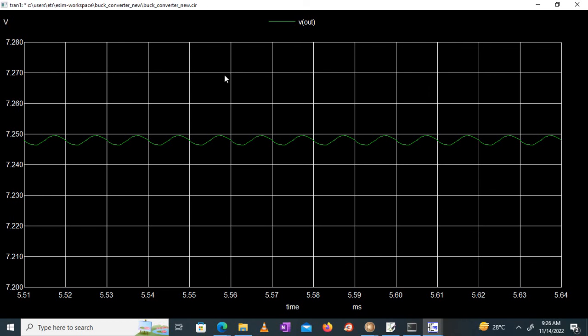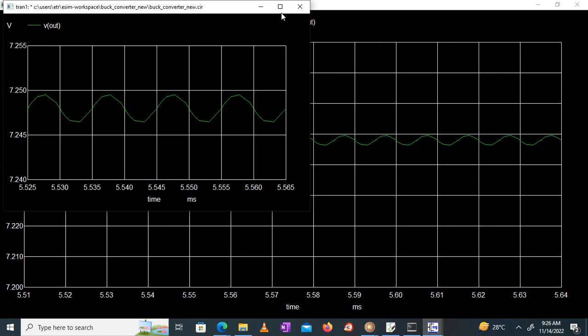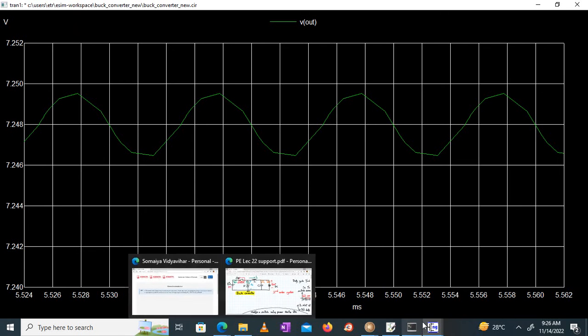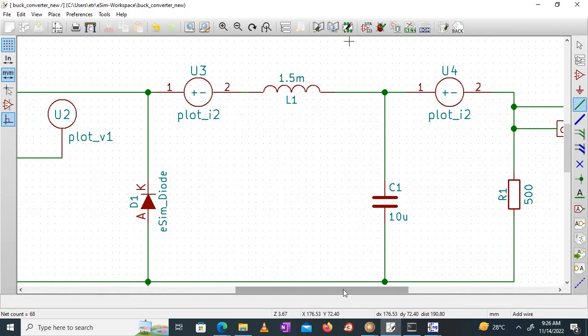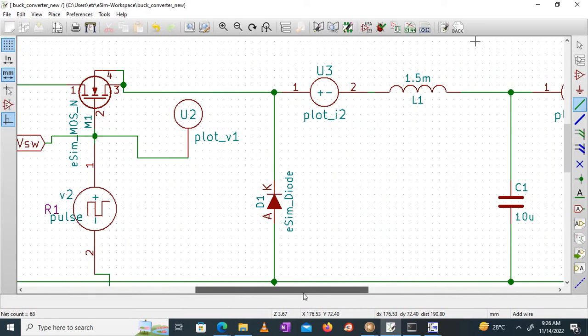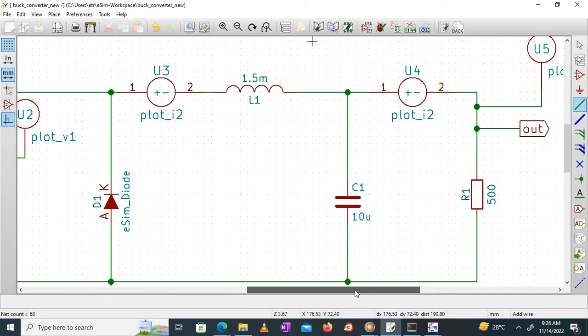Yeah, here it is. So here I can maximize this further. Okay, so here we are getting the output ripple, and its value is between 7.25 and 7.46. That's absolutely fine, because if we would have used the actual power MOSFET, the results would have been much nearer to what we are getting right now.